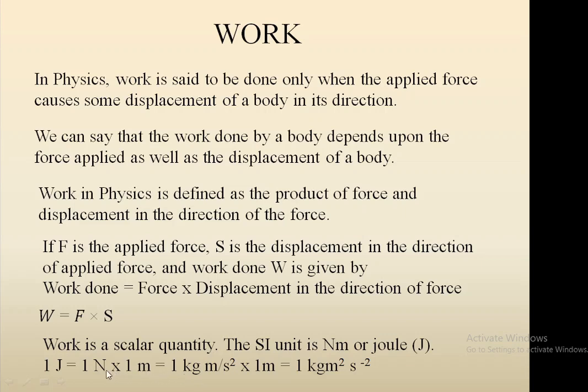So what is 1 Newton? That is the unit of force, equal to 1 kilogram meter per second square. We know the expression F is equal to ma. So 1 kilogram meter per second square into 1 meter. So we have another expression for the 1 joule: 1 joule is equal to 1 kilogram meter square per second square.